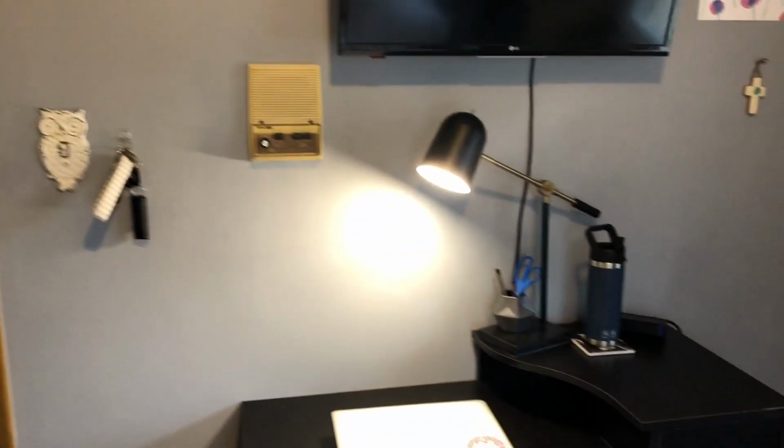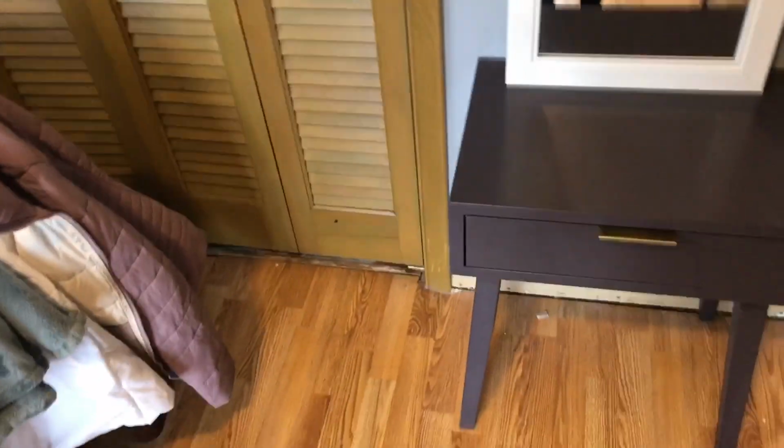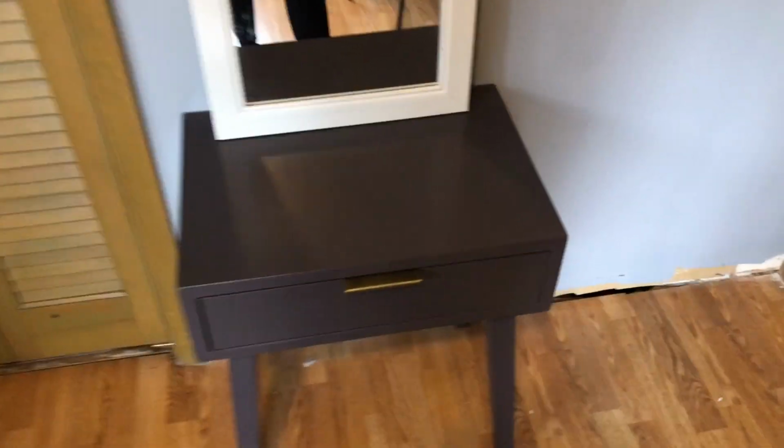Okay, so here's the door. You walk in, and I'll just give you an overview. First thing, as soon as you walk in, here's the door, and right here I have this mirror. I got this mirror when I moved into my dorm, from Walmart or Target for super cheap. And this I also got from Target, and I don't have any room by my bed for it, so I just sit it right here on this empty wall.